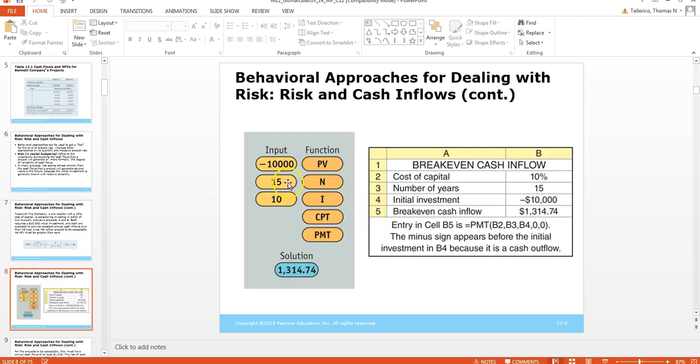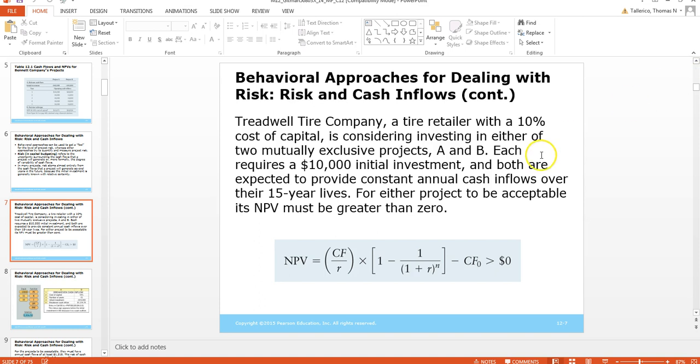So if you pop this either into a financial calculator or you can use Microsoft Excel, if you have any questions about trying, here's the way you pop it into Excel. You'll notice that basically there's a break-even period here. This is the payment. They're calculating the payment to find out when exactly they'll break even on their initial $10,000 investment. So if they receive a payment of $13,000 a year for 15 years, they will break even on that payment. So that's basically this equation here using a calculator.